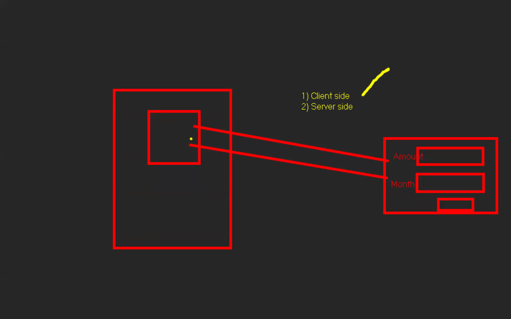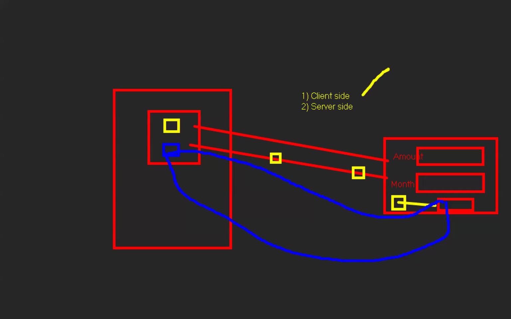See, for example, if I implement the logic by using client-side script, then that logic is downloaded into the browser and stored in the browser. When the user clicks on the button, then that logic executes. Yes or no? Yes. In case I implement the logic by using server-side script, then what happens here? It is not downloaded. When the user clicks on this button, the request comes to the server and there the logic is executed and the response goes back to the browser, which then displays the EMI per month.